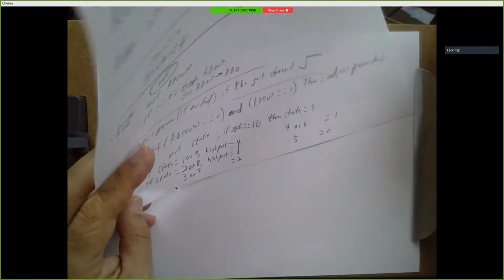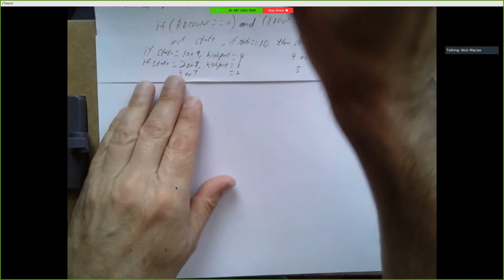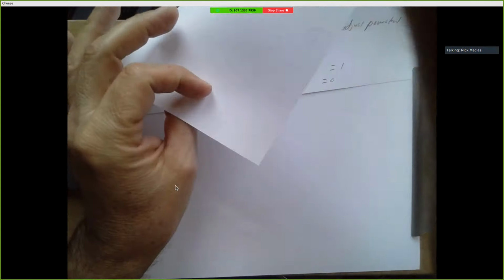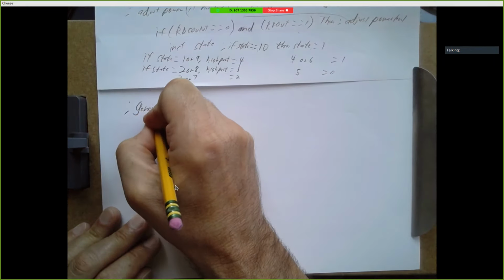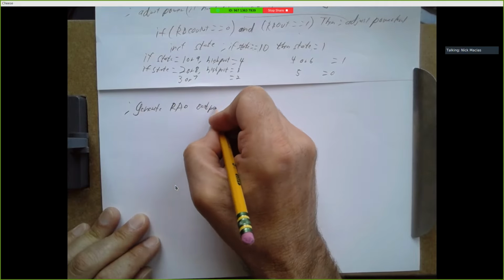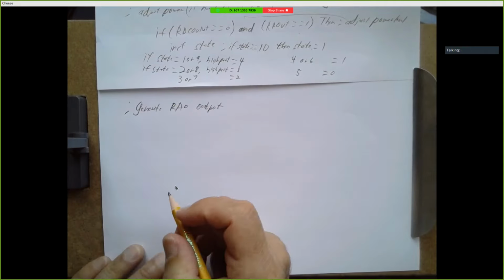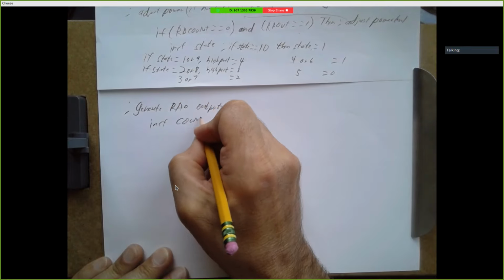Alright, so we'll rehash this in a minute, but let's move forward. Third and final piece of this is to generate RA0 output. So increment count.